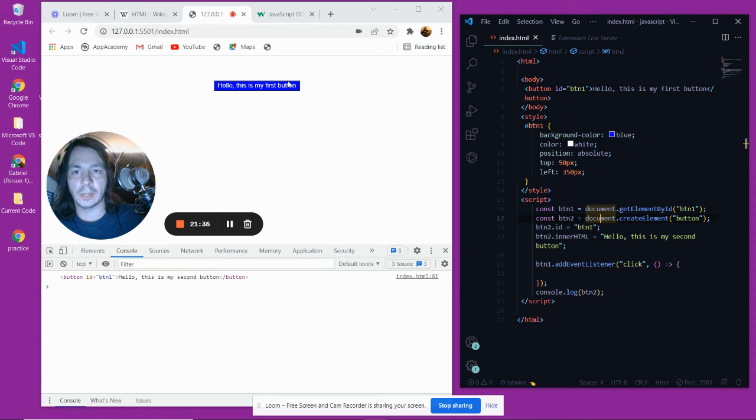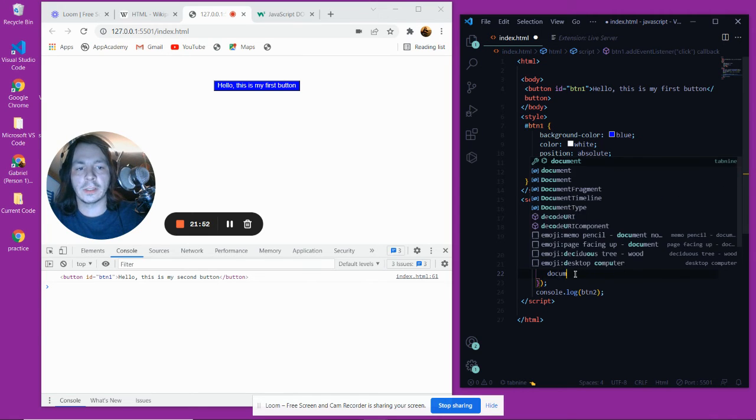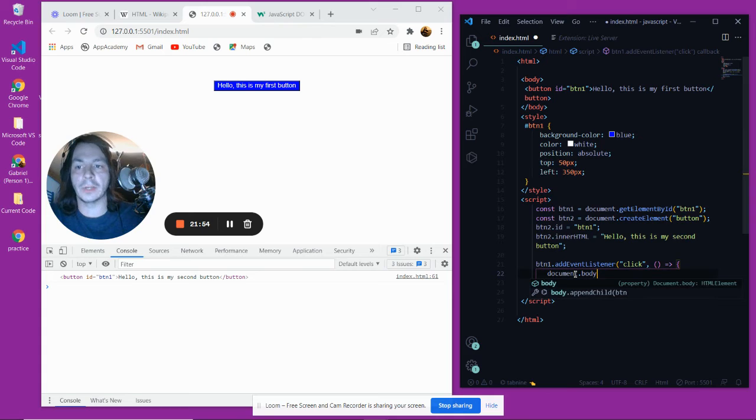Now that's not shown up on our page yet, but the way that we do that is with this click event listener. So when we click, we're going to want to remove the first button. And the way that we do that is with document.body, because we're going inside of the body of our HTML and we're taking this button out.